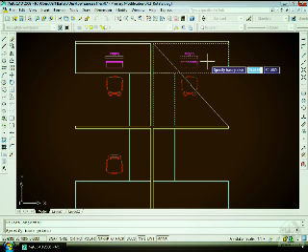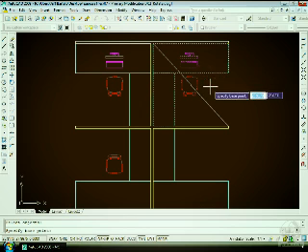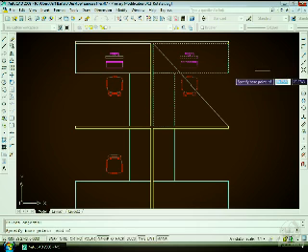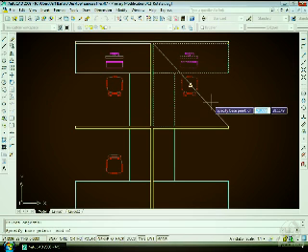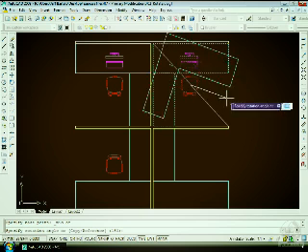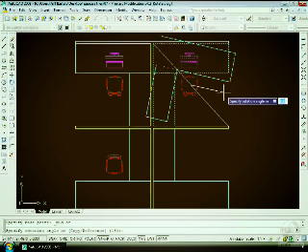Now AutoCAD wants to know what my base point is. At what point am I going to be rotating my entities? Well, I don't have a running object snap set for midpoint, so I'm going to come over and grab that guy from the toolbar. Let me click midpoint. Then I'm going to come over and hover by this line. Notice AutoCAD's going to find the midpoint. Let me left-click. And all I have to do now is type in an angle.